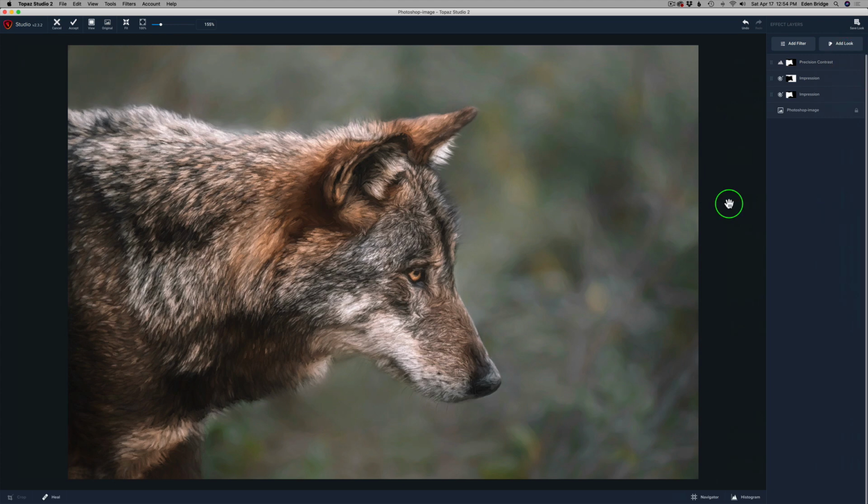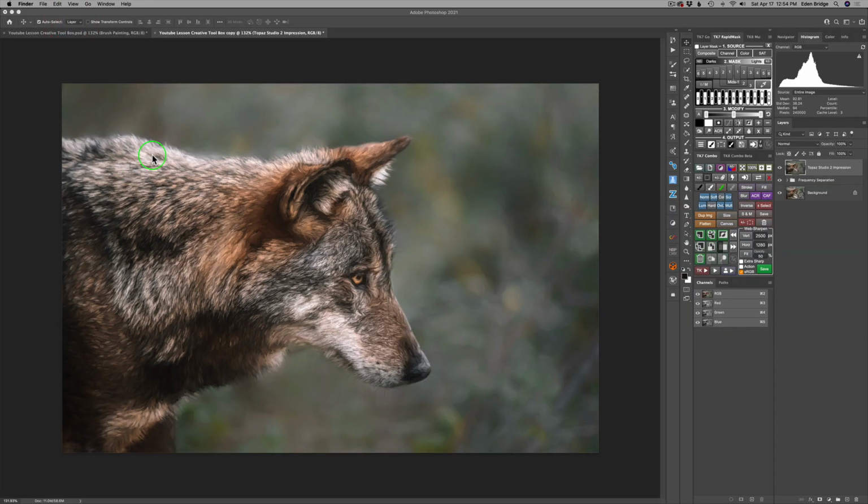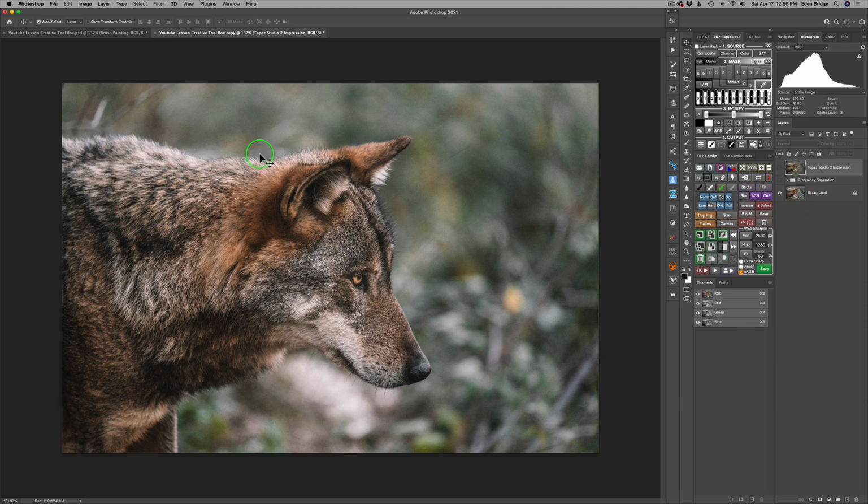Now just take a little bit of time and study your image. And if you're totally happy with it, all we need to do now is come up here and click accept. And that'll send us right back into Photoshop. And now we're back in Photoshop. So we've come from here and went to here. But you see all that light, how that would have looked? That would have been horrible.